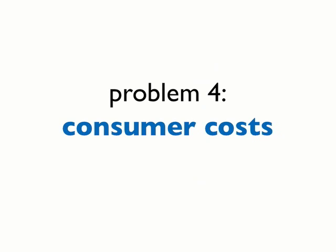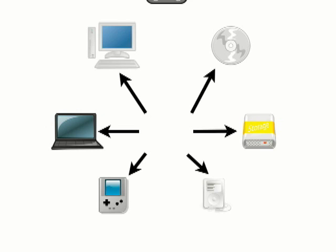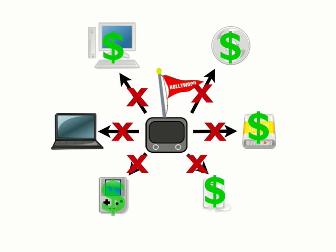It will be very costly. One requirement of broadcast flag-compliant consumer electronics is that they not talk to non-compliant devices. That means once you introduce a compliant device, it will refuse to talk to your older, non-compliant electronics. Either you'll have to pick up used out-of-production devices or replace all your older devices with new compliant devices. Either way, it's expensive.